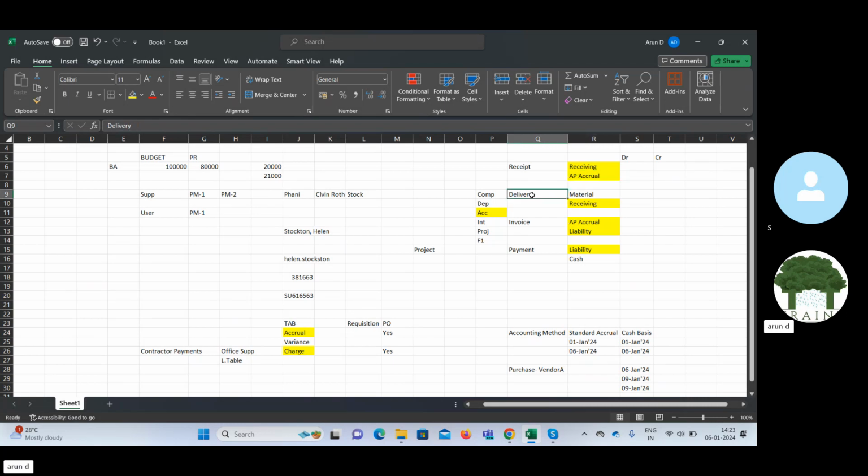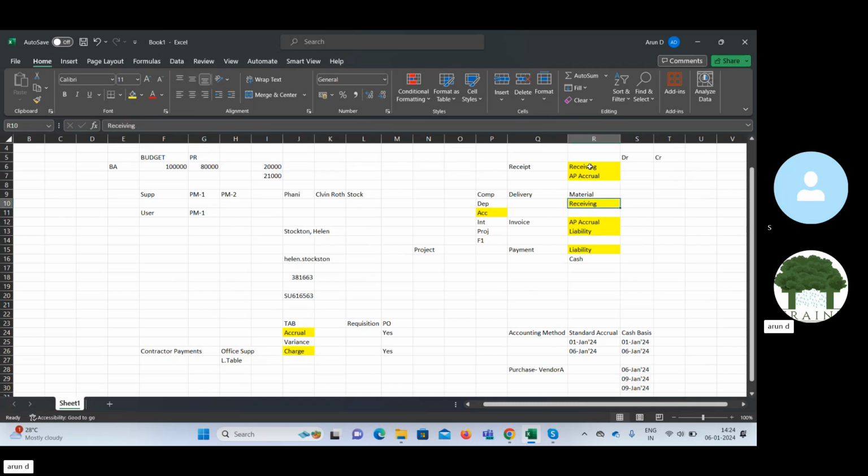Okay. So when we deliver this item, this is when I understand that this is the item that I have bought into my inventory. Meaning it could be the inventory item, or it could be the asset item, or it could be the actual expense. Expense could be contract payment and other things. Asset could be this laptop, table. This account could be an asset account. And then the material account could be raw material or something like that. Okay, so that's the account that we are referring to. So that is our charge account.